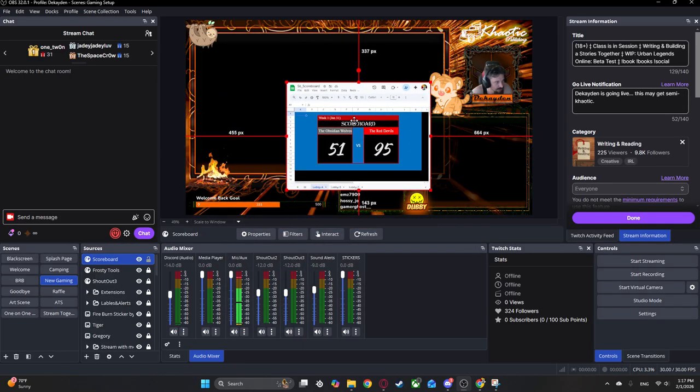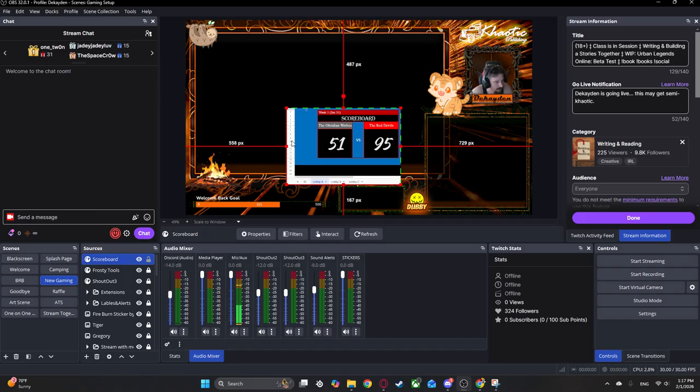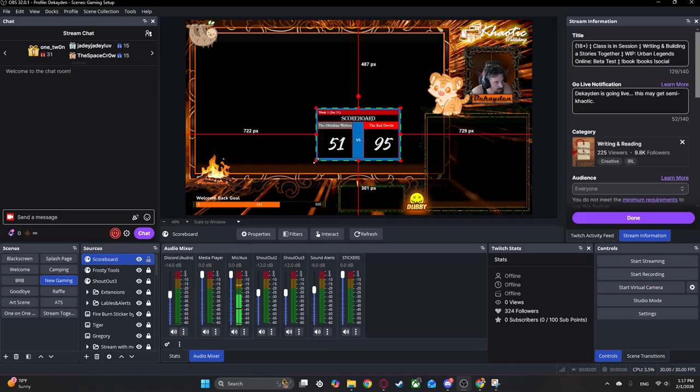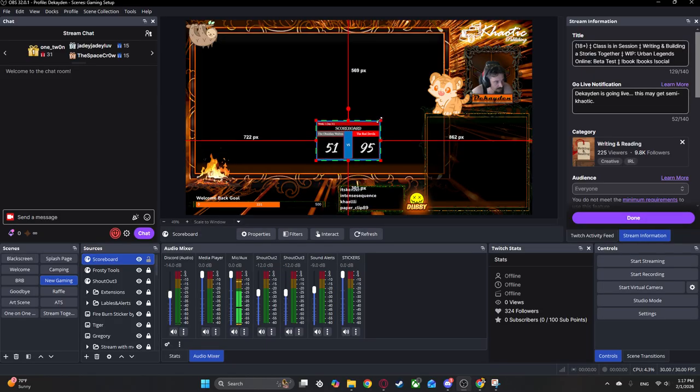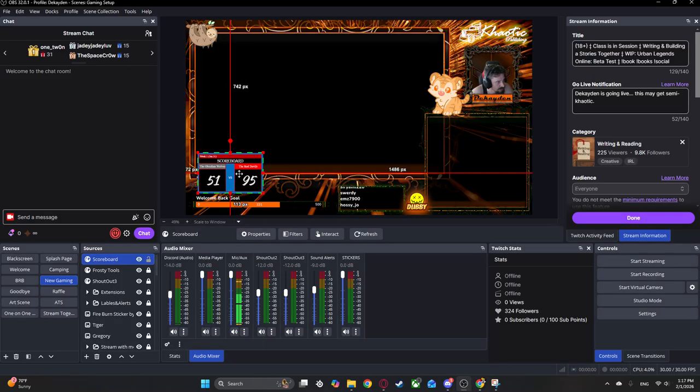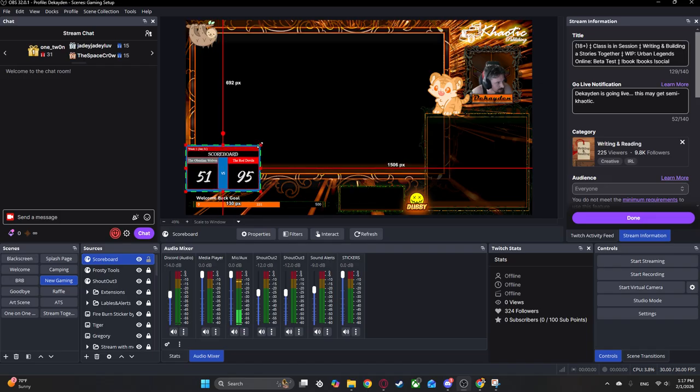So once you get it, you can crop it down by holding the Alt key and then moving the little tabs and get into a size that you want, or how much of the screen you want to show. And then to resize, you just grab it without holding any keys and then make it as big as you want. Put it wherever you like. I'm going to put mine here and then I'll lock it down.